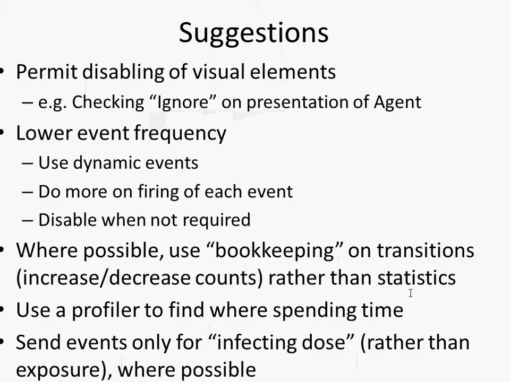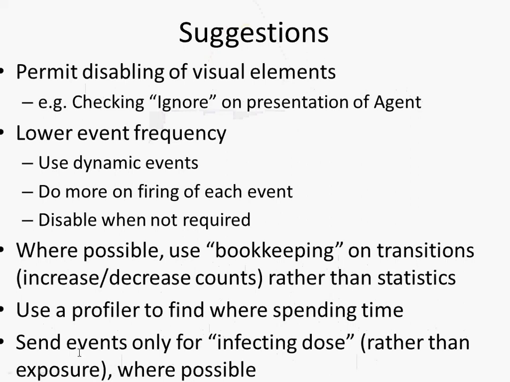So some suggestions here: lower event frequency. For example, you can use dynamic events as an alternative to static events under certain circumstances. You could do more on the firing of each event. You could disable them when they're not required, so they're not firing just in a useless way. Another thing you can do is send events only for infecting doses.